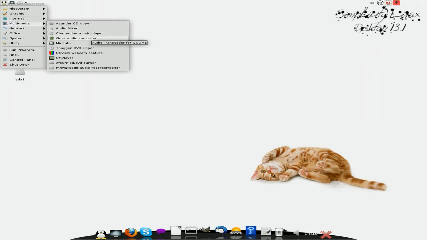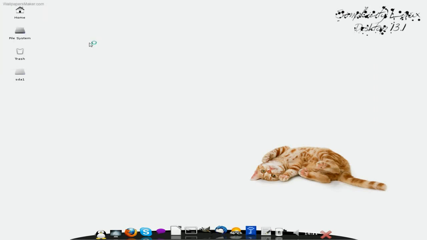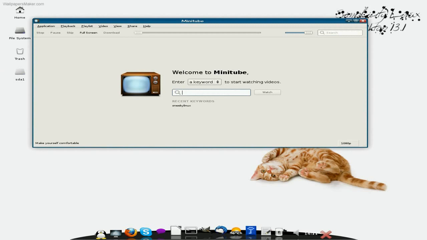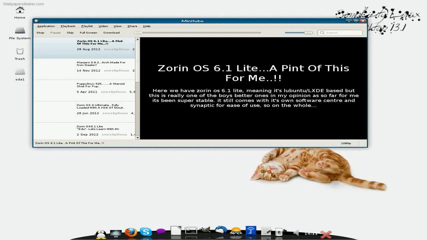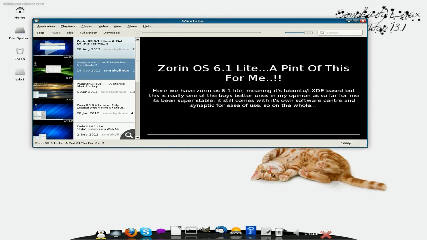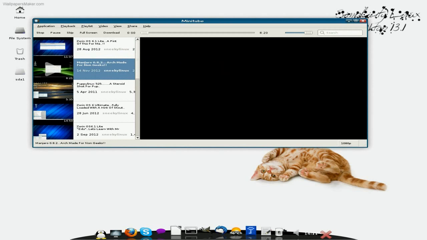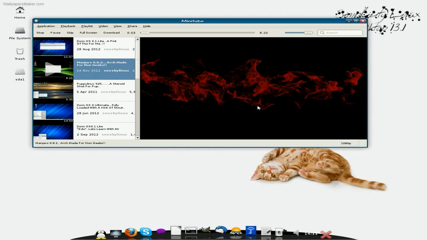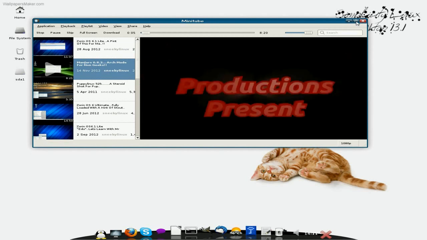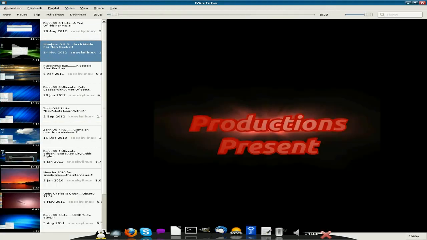You get Gnac for audio converting. Now, I've installed Minitube. And you're saying, why have you installed Minitube? Quite easily, you don't always want to watch YouTube all the time in the full browser. Now, I've got it at 1080p because I like higher stuff. So we're going to play this one here. Let me double click. In theory, we should start playing any moment now. There we go, lovely, in 1080p. Not too bad, is it really, because I'm recording at the same time. Nice big one.